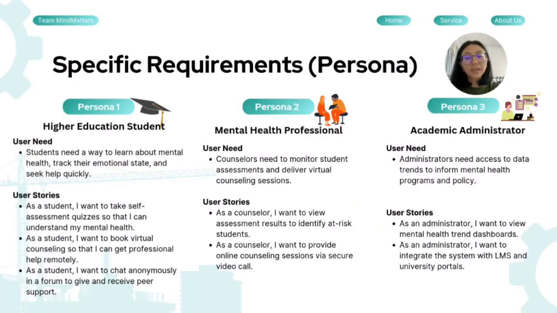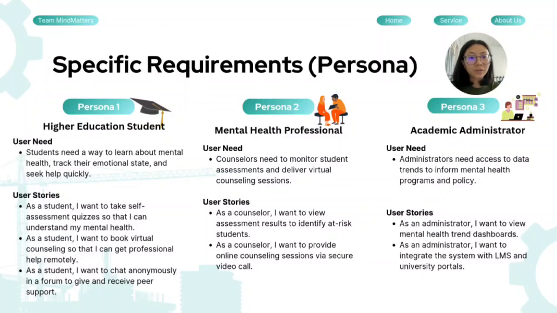non-judgmental space. The second persona is the mental health professional who plays a key support role in the system. Counselors need to monitor student assessments and deliver virtual counseling sessions. Their user stories include viewing student assessment results to identify those at risk and delivering secure online counseling sessions through video calls.